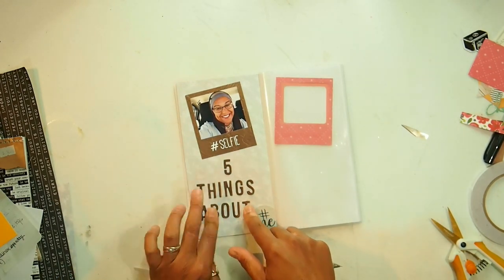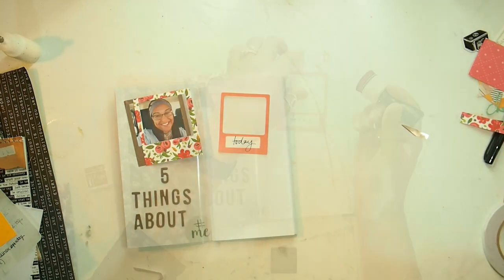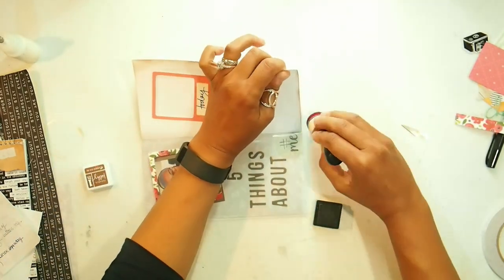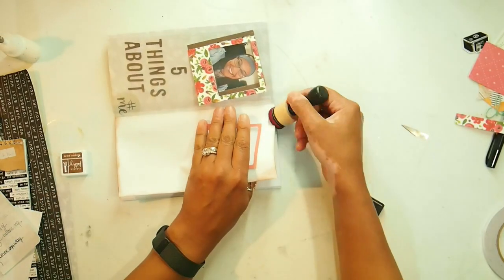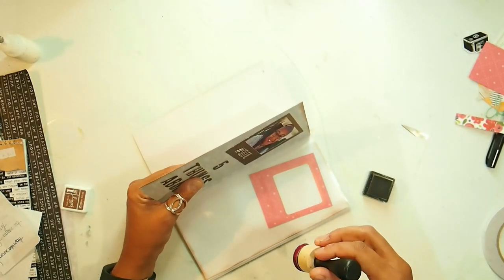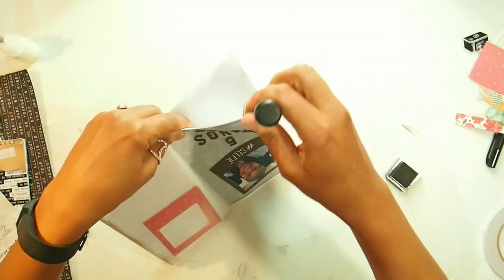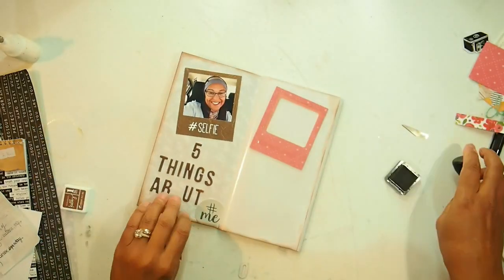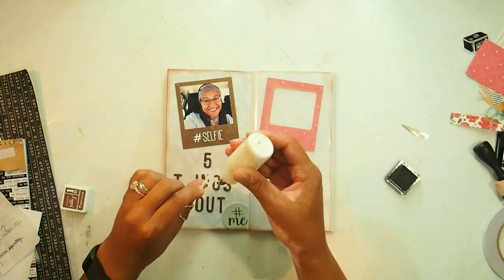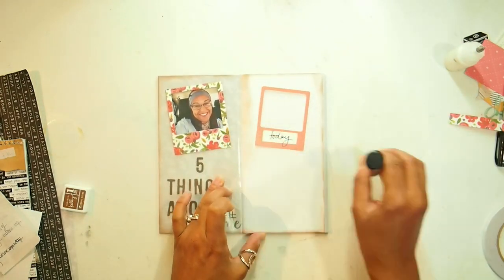And at this stage, my alpha letters started falling off, and I thought, oh gosh, are they all going to fall off? So you'll see me stop to stick them as they fall off. I then decide to ink the edges of the layout with some brown ink here. I then take it to the left-hand side. Here's another letter that falls off. I then double check to see what may be coming off, and I try to glue it down. So I continue on with my inking around the edges.